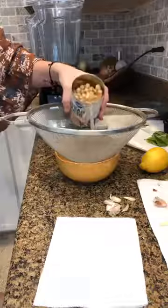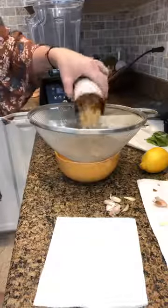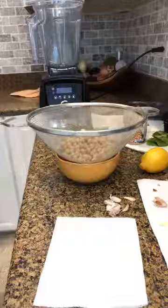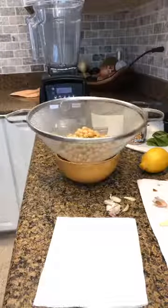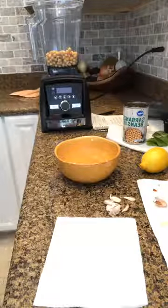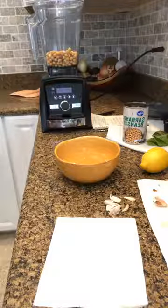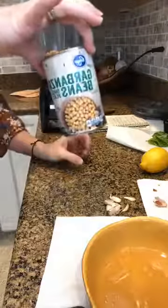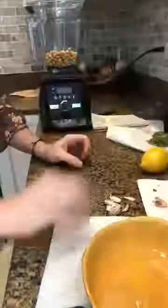So I'm gonna use my little strainer here and I'm gonna just dump these garbanzo beans into my strainer, and then these are gonna go right in. Okay? All right. I'm gonna just set this aside. That's just the liquid from the beans. So 1 15-ounce can of chickpeas in.